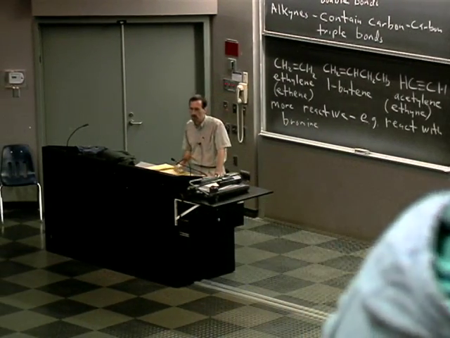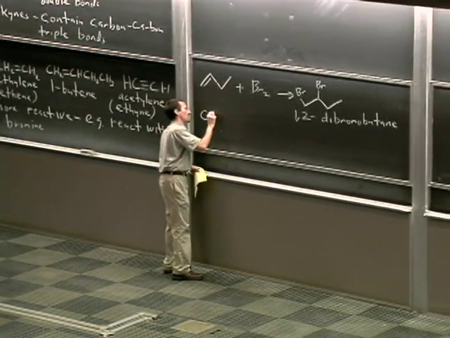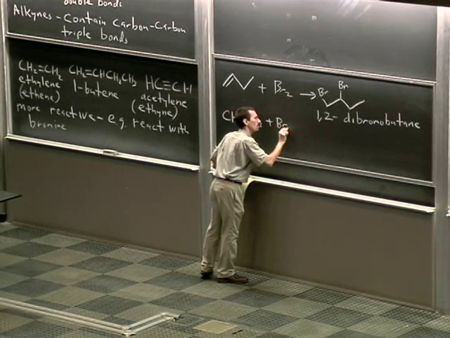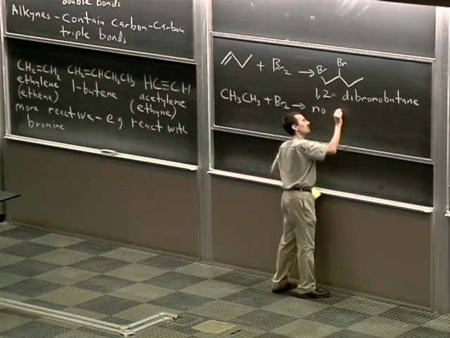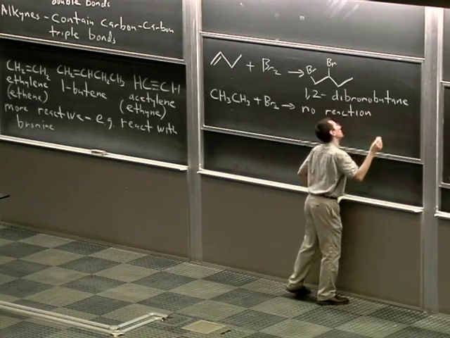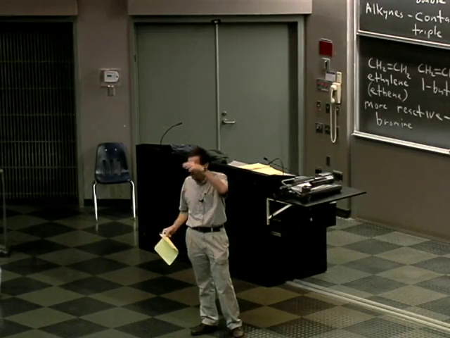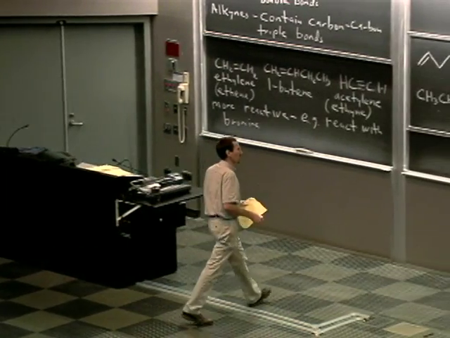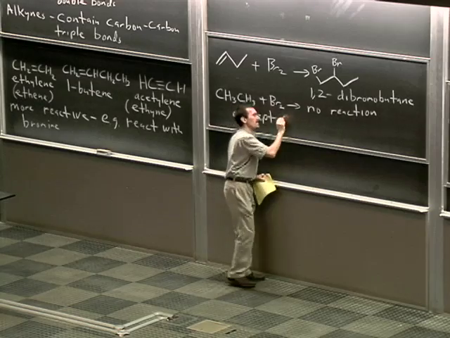Now, by contrast, alkanes don't react with halogens. They don't react with much of anything except under special conditions. So if I simply mix ethane, which is a gas, with bromine or bromine vapors, you don't get a reaction under ordinary conditions, but there's a big caveat. And that is, if you have an energy source, if you have light that has some UV in it, or even some violet light, or you have a good heat source, you heat the reaction mixture up, then you get a reaction to give bromoethane.